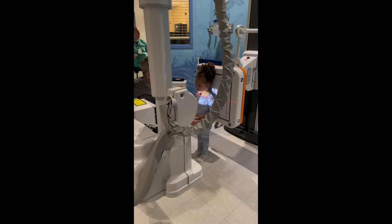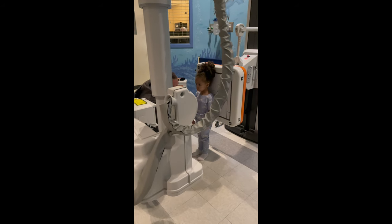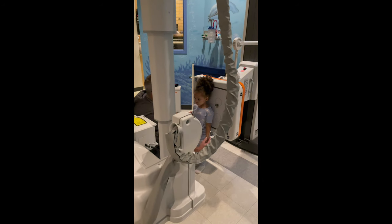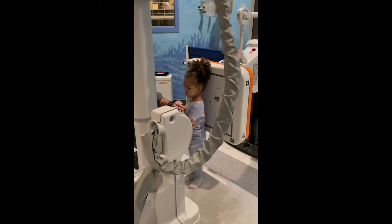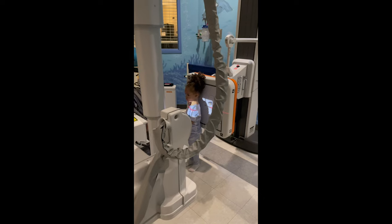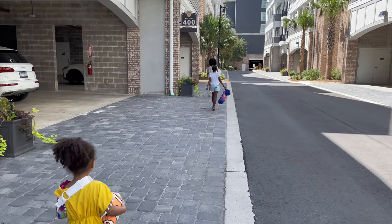They put her arm in a sling, and we had to have a follow-up appointment with an orthopedist when we got back home, which we did, and she will heal in about 3 to 4 weeks. But she was fine and in good spirits, thankfully. After the hospital, we had a chill day the next day. We took it easy, relaxed by the pool, ordered some takeout, but by the next day, she was ready to get back in vacay mode, so here we are walking to the beach.